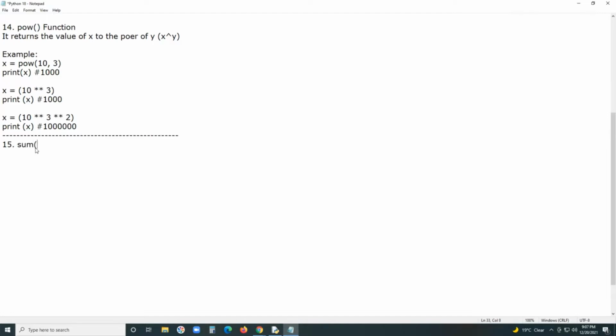Sum function. You can easily guess the functionality of this one.